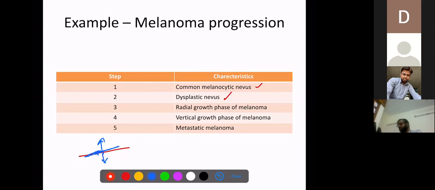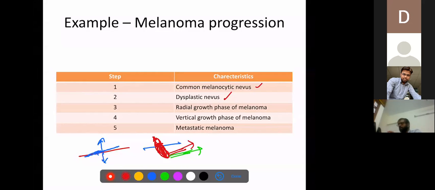So this is going to be a radial growth phase, followed by the vertical growth phase. This is going to be the melanoma. What happens is that it's going to grow down and it's going to project outside also. The tumor size will increase. Correspondingly, there is going to be a deeper extension also, which will invade the blood vessels and also invade the lymph vessels. That will lead to a lymph node metastasis and a bloodstream metastasis. This is how it goes. You understand? So it is followed by the metastatic melanoma due to the invasion of the blood vessels and lymphatic vessels. I hope you understand. It is going to be a stepwise progression.